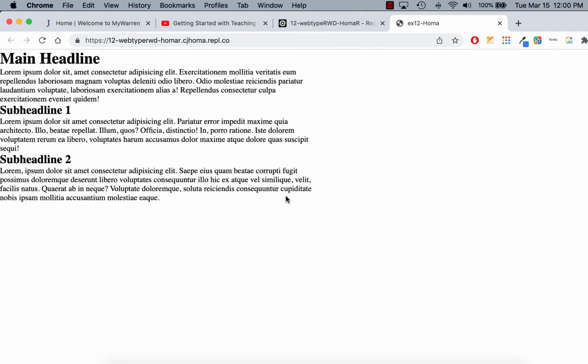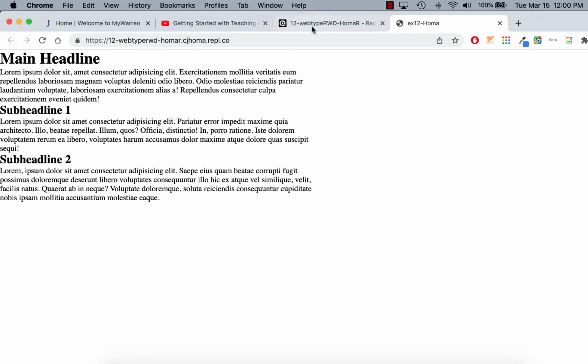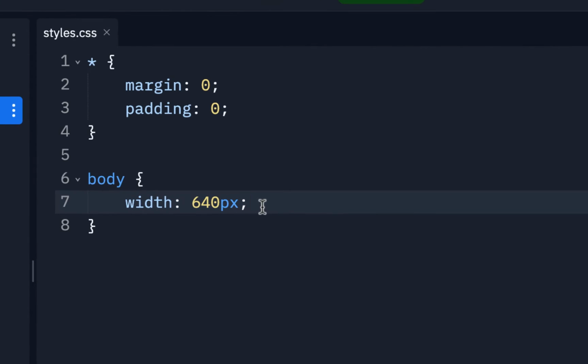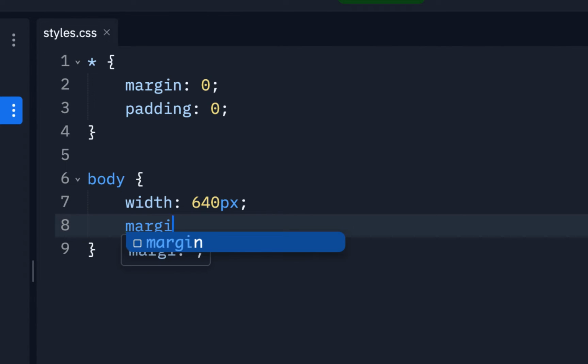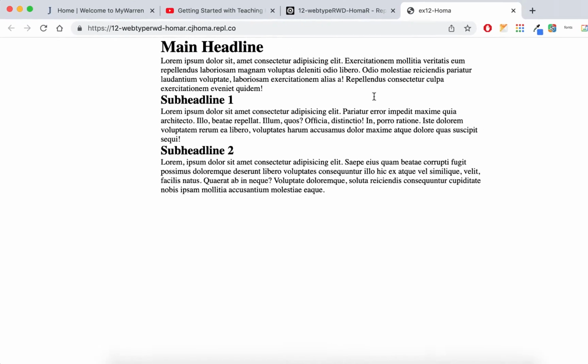Now that'll shorten it. Now we also want to put margin on either side that's even, and they do have a declaration that does that called auto, which means it'll put the even amount of margin. Whatever width this is, it'll put the even amount on either side, because I don't necessarily want to have all this white space here. I want it right in the middle. So what I can do here is do margin. Now it's not really going to do anything to the top, but we could still just put margin, and I'll just put auto. And when I do that, it'll kind of center it, because you can't typically just center a whole block, but that kind of centers it.